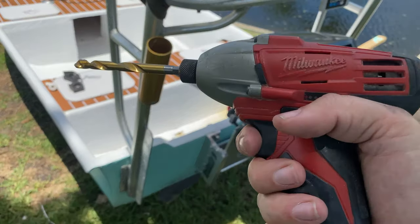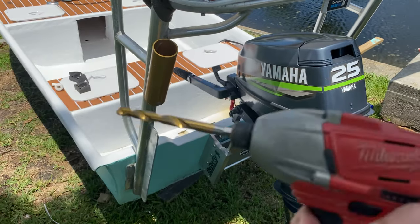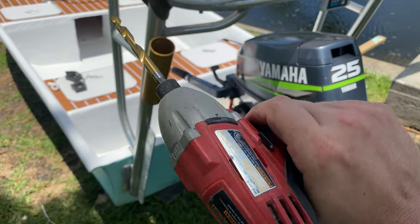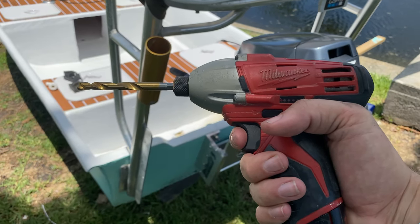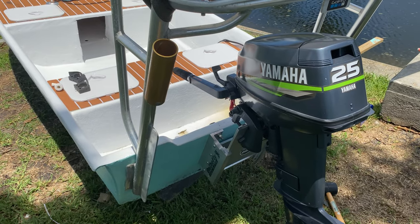Okay, so we're going to end up mounting our outboard on. I got stainless bolts, I got my drill. This is actually an impact, so it gives me a little extra power, and I got the appropriate size bit for my outboard.